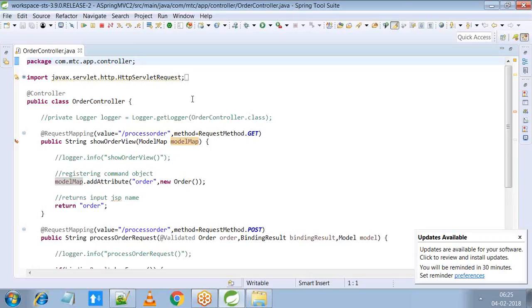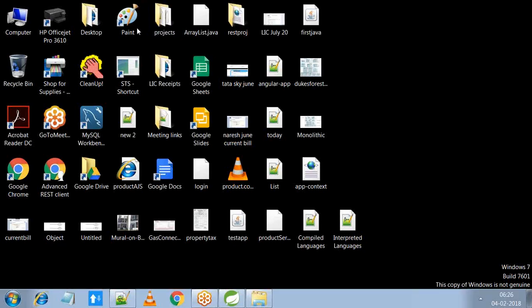Internally the framework creates a proxy object for this target object. And it will ensure that all the method calls for this target object will go through the proxy.